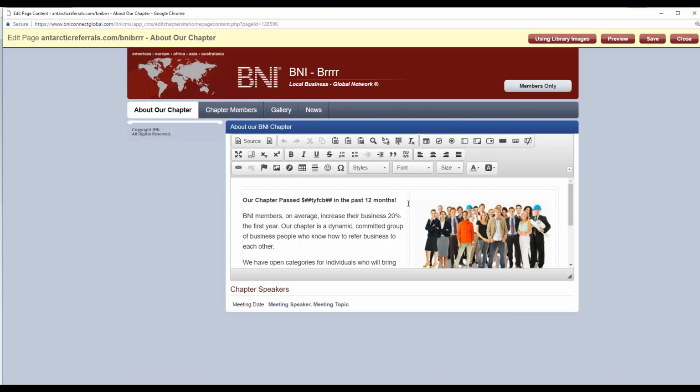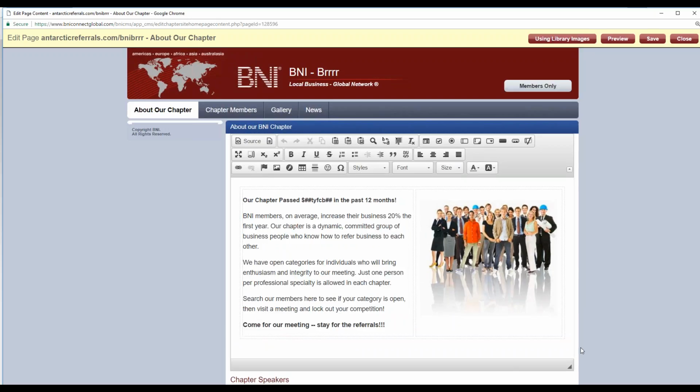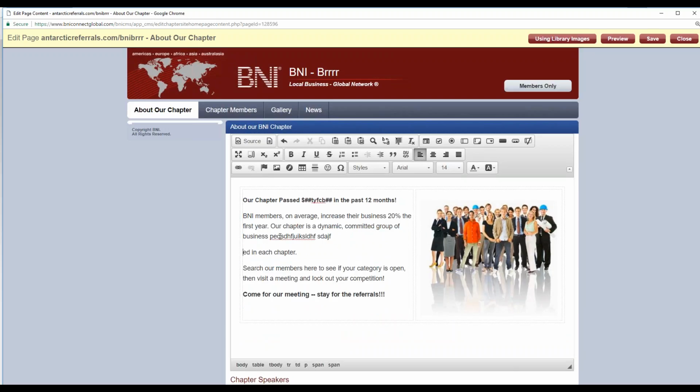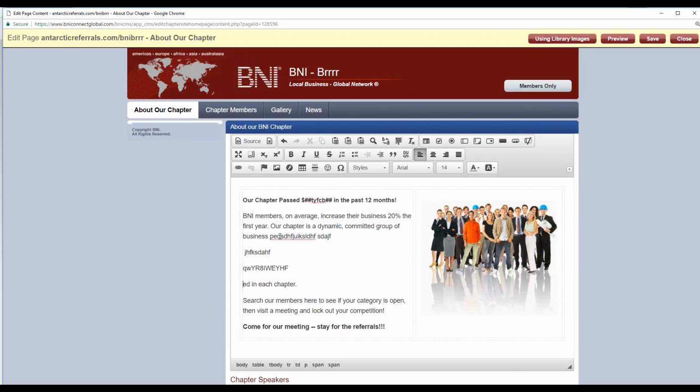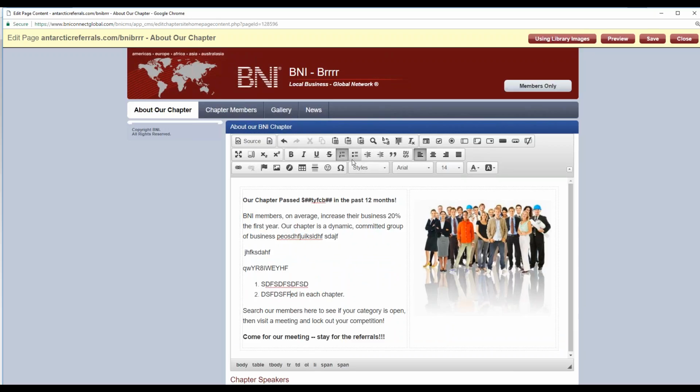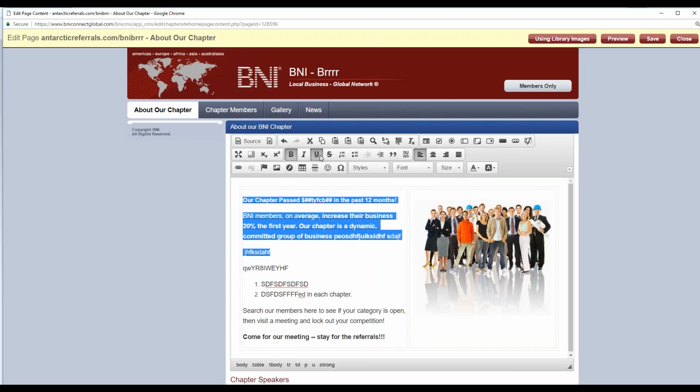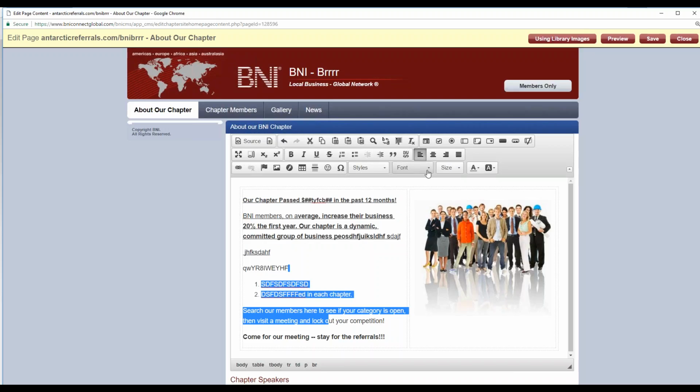Its functions are, again, pretty much like Word in that you can change text. You can do things like put in bulleted lists and numbered lists, bold, italic, underline. And you can change the color and the font size.